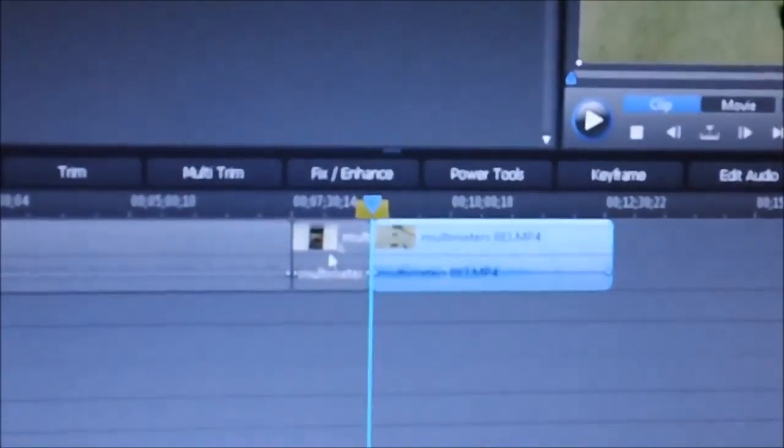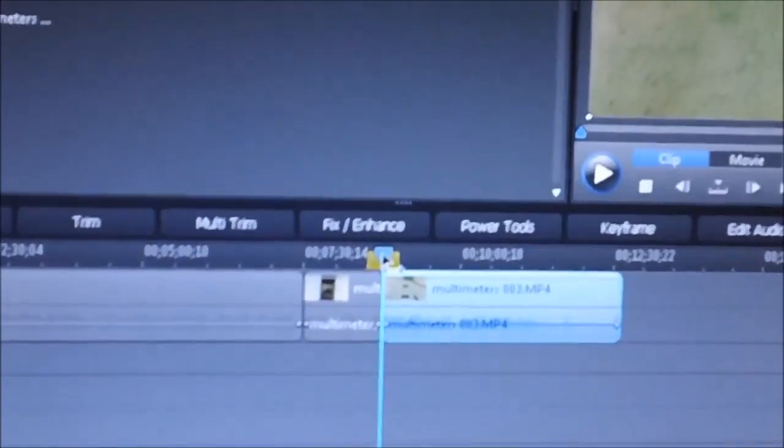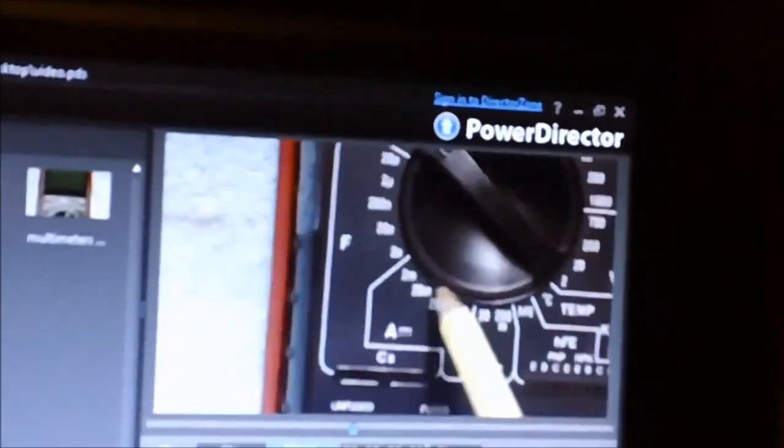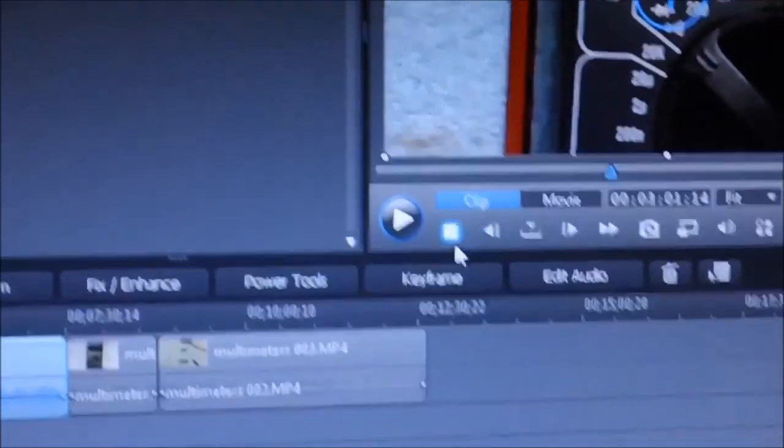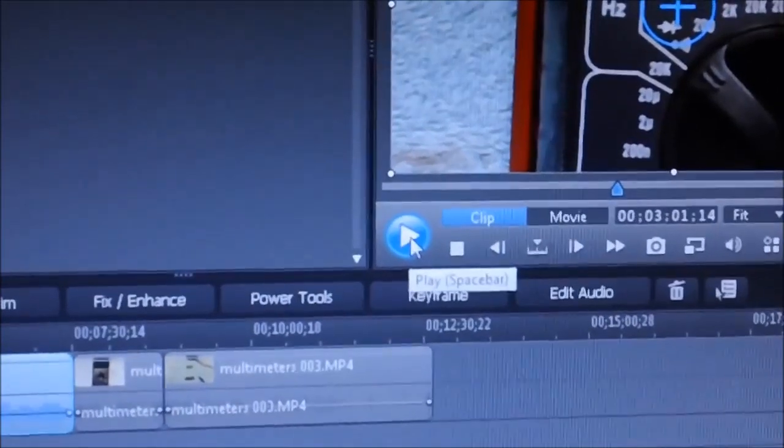Okay, now this is the line right here. This little thing right here, that little blue jobby. You put your little mouse over the top of it, hold your left button down, and you can move that back and forth, the timeline, anywhere you want it. See, and as you move it, it's changing the picture up here. Let's say you get over here and you want to hear what it sounds like right from there. Let me turn the volume down a little bit. I got people sleeping here. Okay, let's say I just want to hear it right from right there. I want to hear what it says. So all I got to do is go down here and just press the arrow, just like on YouTube.